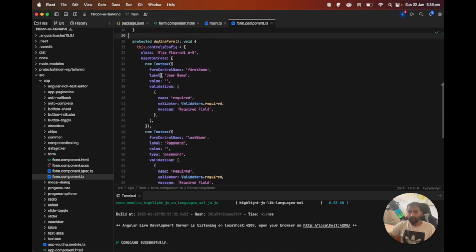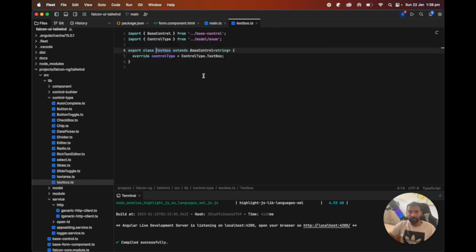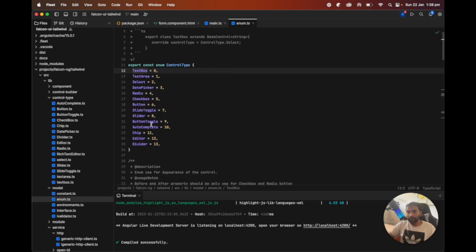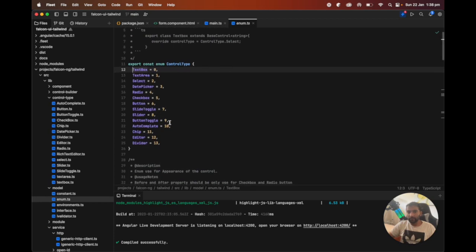On this method, I am saying I need a text box. So this is the text box type, and there are different types. If you go back to here, you will see there are the types. This is the text box type I have used, but you can use many other types. Over here I can see text area, select, and others; all those components are available from that library. So you can use one of these.